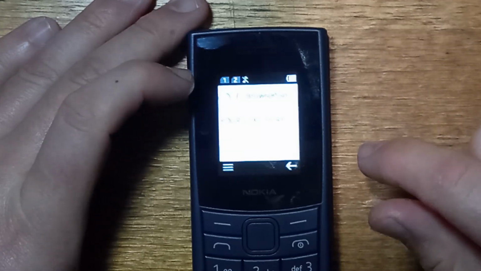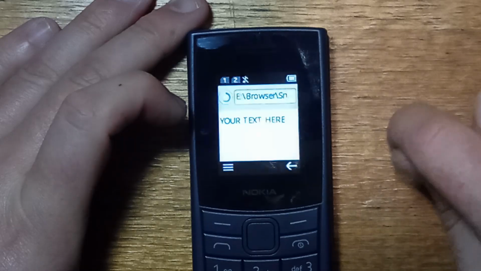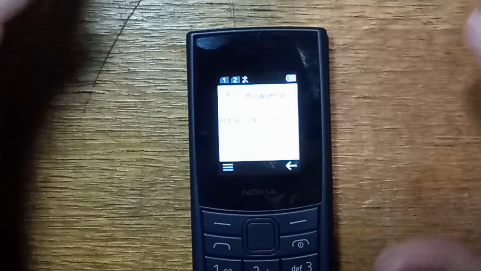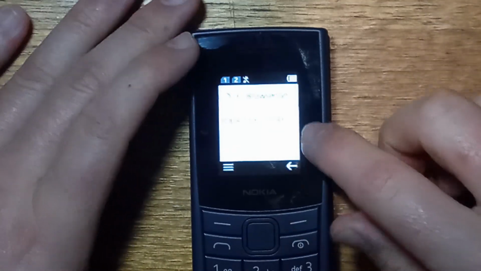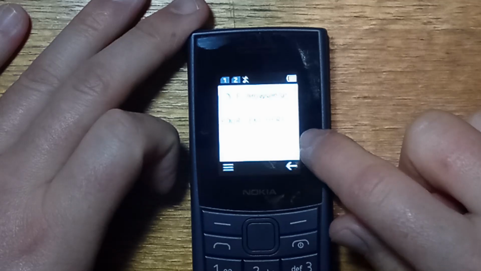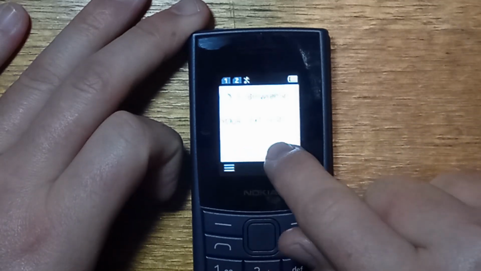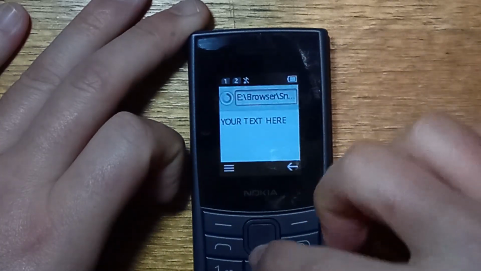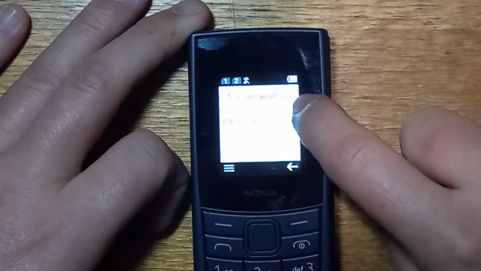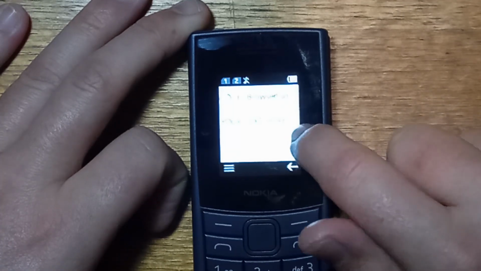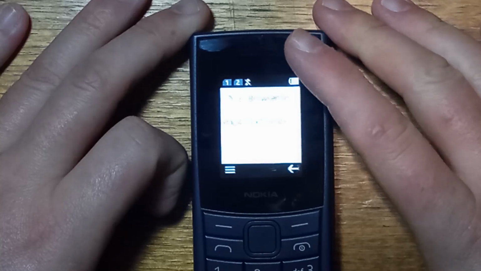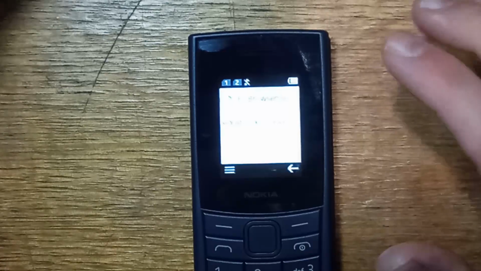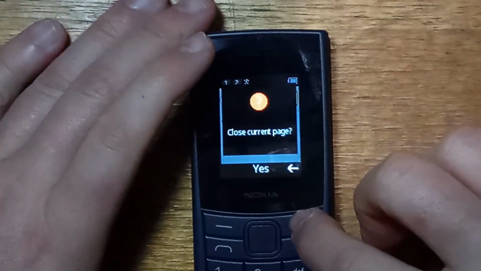Another interesting thing is I wanted to try a whole bunch of local HTML files, like 1, 2, 3, and then linking them. You may be making an interactive sort of game that way, but unfortunately it would not let me load a local file offline. Even though I put the name as, for example, 2.html, and I had 2.html in the folder on the SD card right next to the HTML file that's already running, it still tried to access online first. So that was a bust as well. Unfortunately I wasn't able to find any way to get custom interactive stuff working on here.